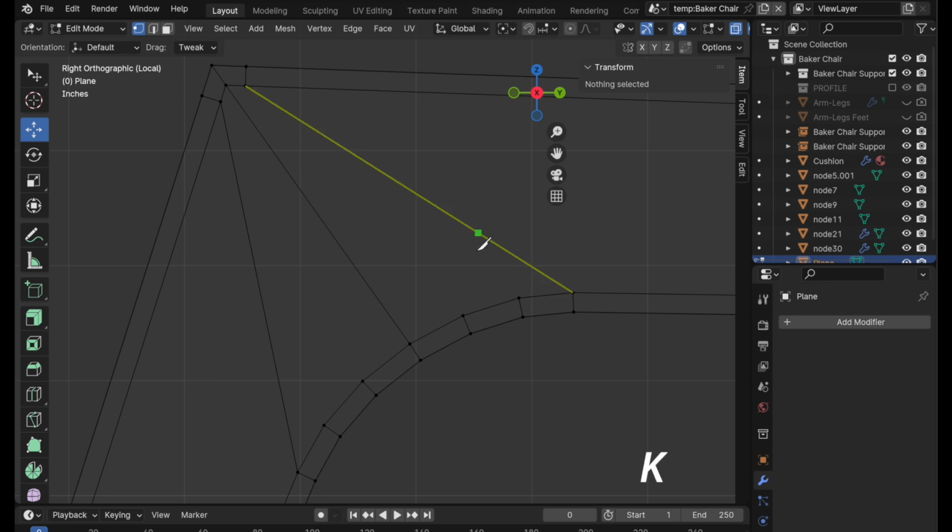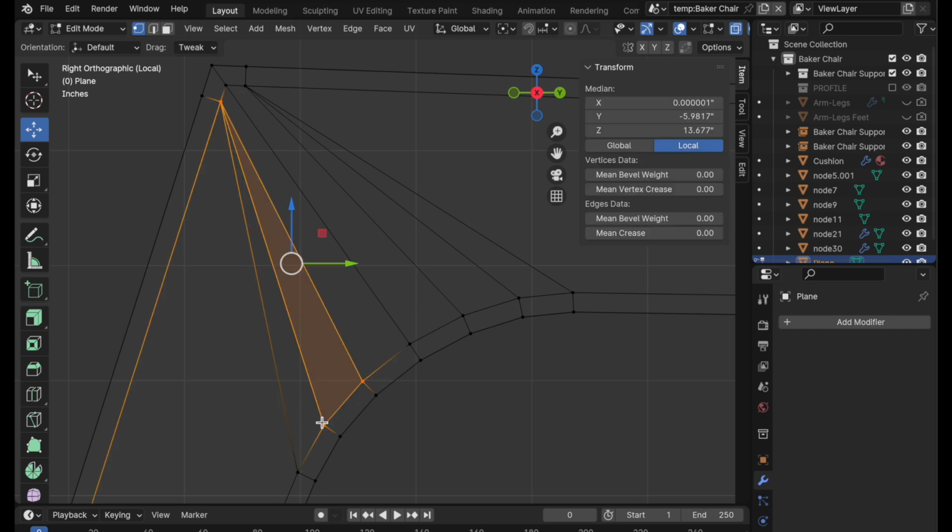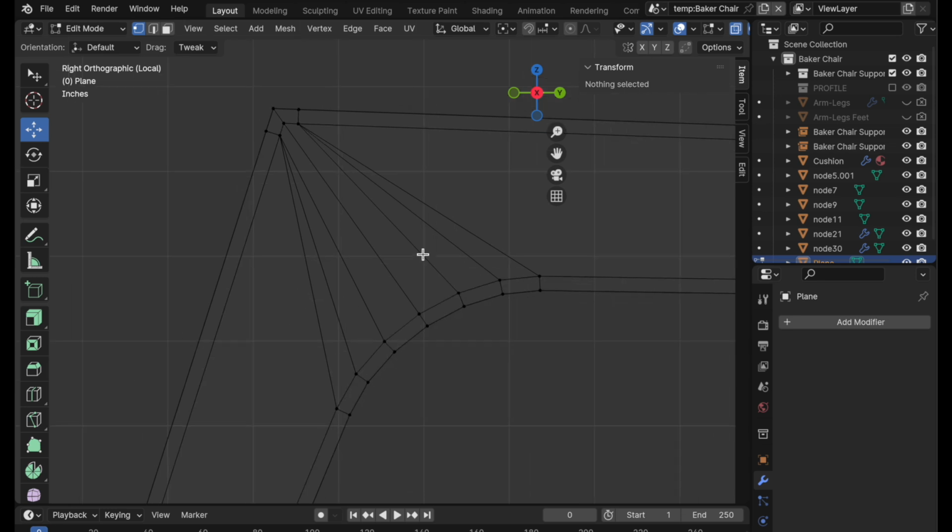Invoke the K key for the knife tool. I'm going to click here to here, and then back to here and return. And we've diced that up into triangles. And we've anchored them right here. So we have the boundary polygons here and the boundary polygons here. Everything in between, we can basically do what we need to with it, and it'll work just fine. So let's do the same thing here to here. Okay, that works really well.